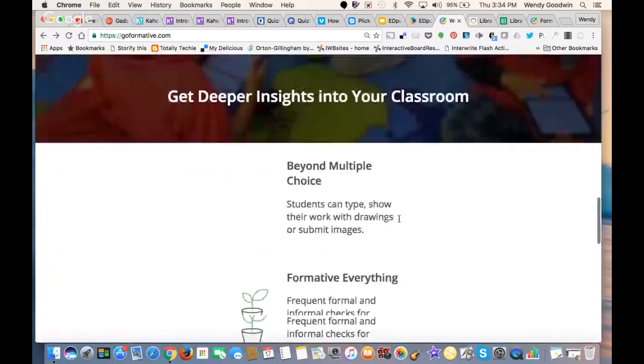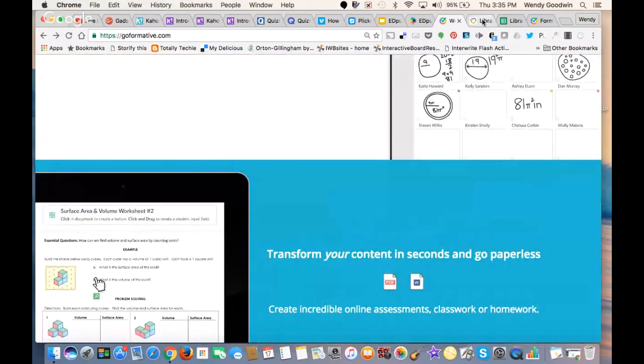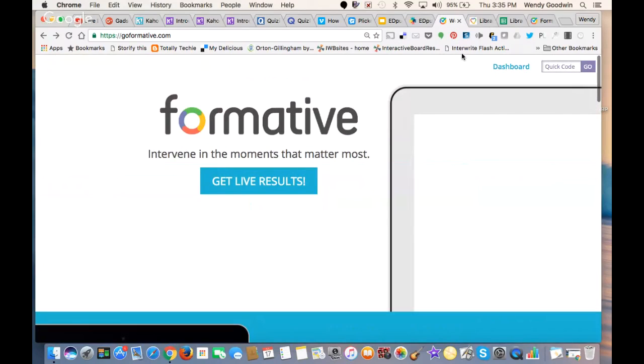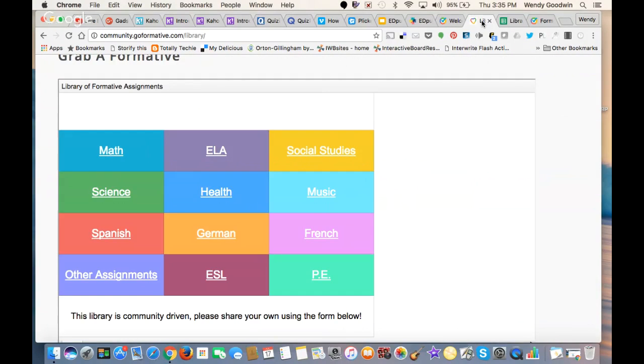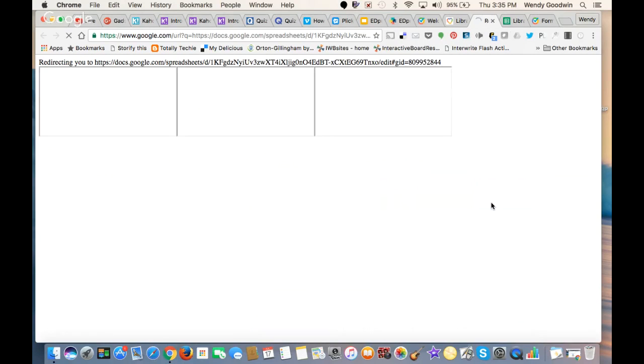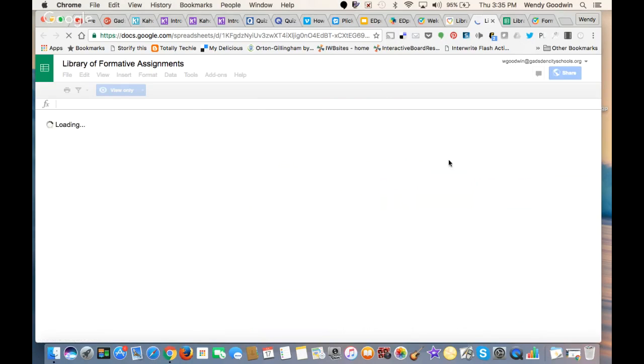You can look there when you go to their website. The nice thing about Go Formative is they do have a library, so you can click your content area and it's going to bring up a bit of a work in progress, but you might find something there, so definitely go and look.